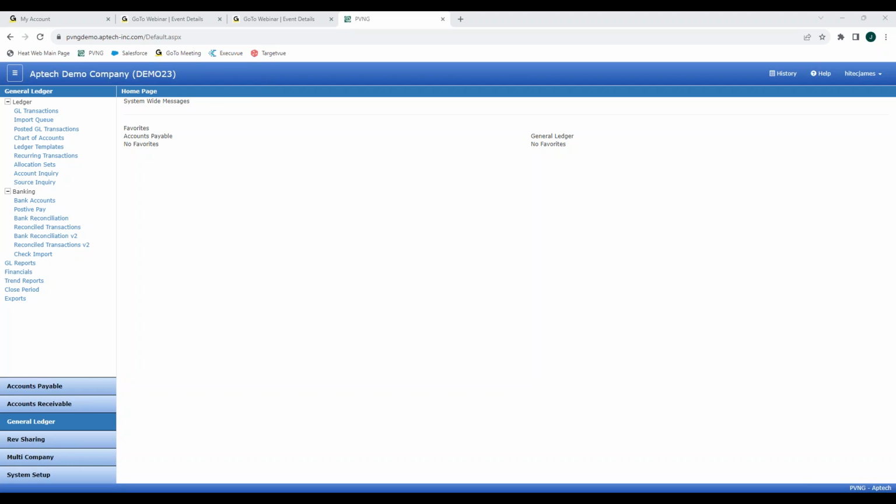But today I really wanted to focus on the bank rec process. Everyone deals with it, whether that's daily or monthly or whatever frequency you might be on. We've had some changes with the bank reconciliation within PVNG over the last couple of years. So I wanted to highlight what the legacy bank rec looked like versus what this version 2 looks like. And within version 2, we've had a couple of quick changes made with a recent release, so I did want to highlight those.